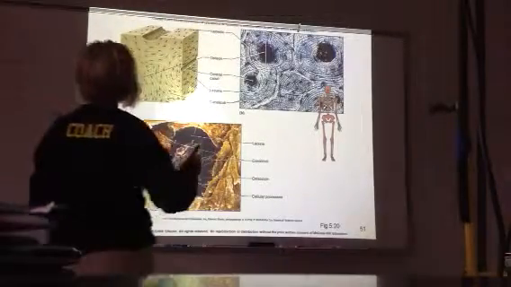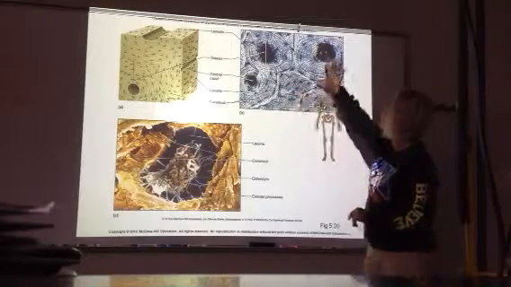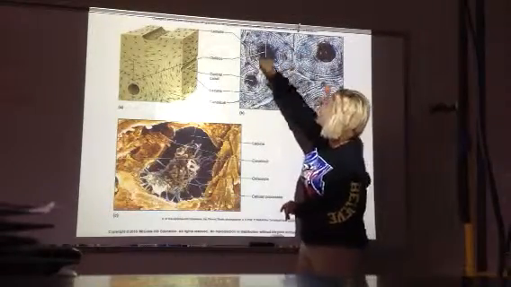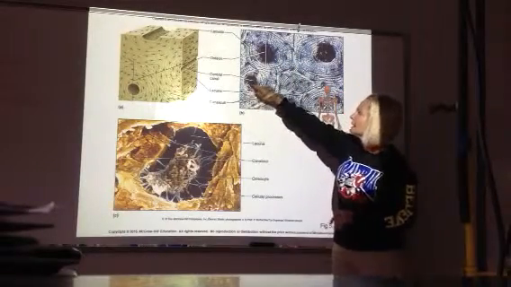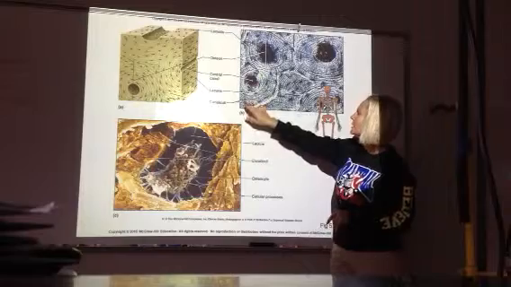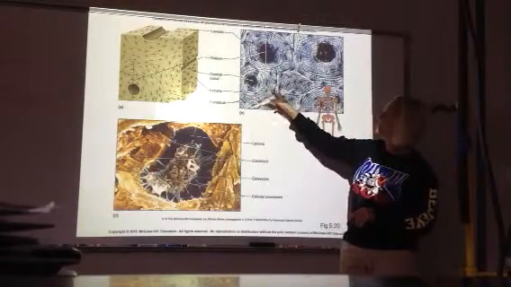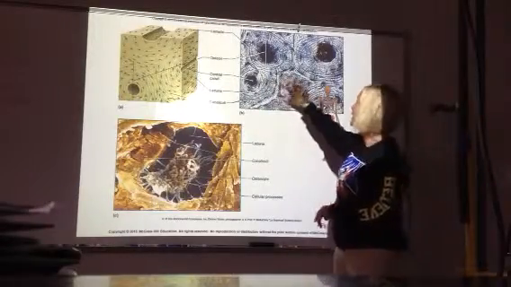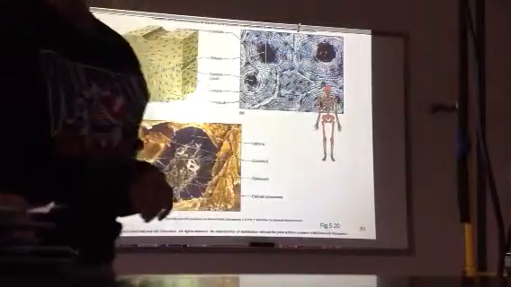So here is an actual, under a microscope, what it would look like. So these are those circles. That whole circle is the osteon. Here's the central canal that's right in the middle. And then these little canaliculi are just little lines that are going to connect in between them. So very compact, very hard tissue.